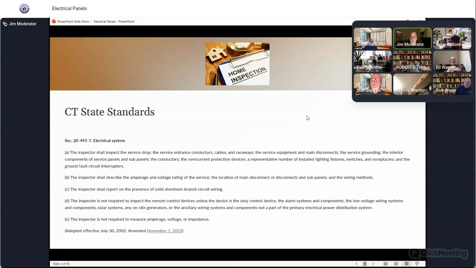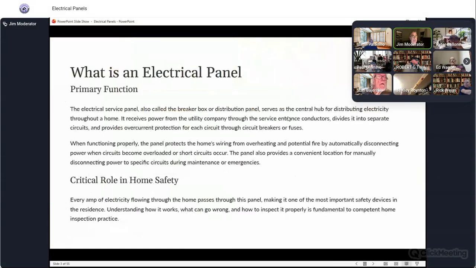I had one of those today, which was a fan that only worked by remote. Alarm systems, I highly suggest that you do not test those and their components. Low voltage wiring systems, I've only seen one or two of those and their components. Solar systems, any on-site generators, ancillary wiring systems, components not part of the primary electrical power distribution system. And we are not required to measure amperage, voltage, or impedance.